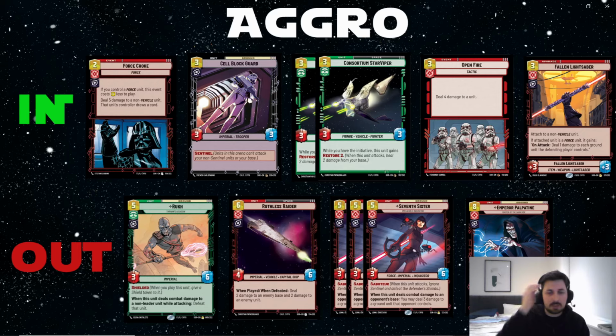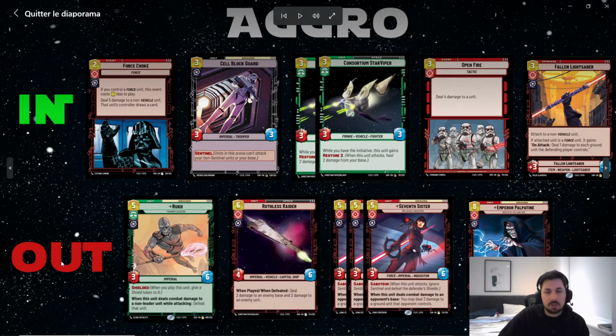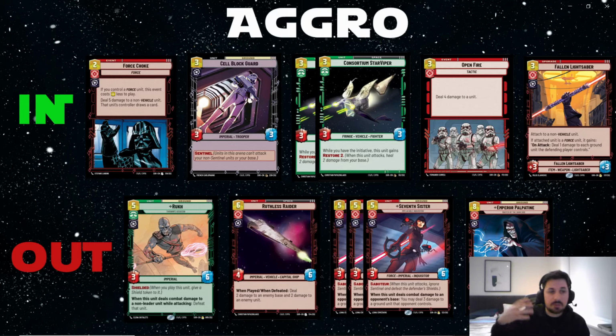For example, I think that Fifth Brother is incredibly strong against aggro because typically the aggro player is not going to dedicate resources to kill it, unless it's able to ambush it early or whatever. But once again, the aggro player is by nature a deck that is non-interactive, a deck that most of the time is going to ignore what you do in order to focus on attacking the base. And this is really the kind of situation where Grand Inquisitor can really shine because he can play the Fifth Brother and then untap it, then attack, kill a unit, deal a bunch of damage to the base, and then you can even equip a Fallen Lightsaber and you can get out of control like this on the turn after if it's still not been dealt with.